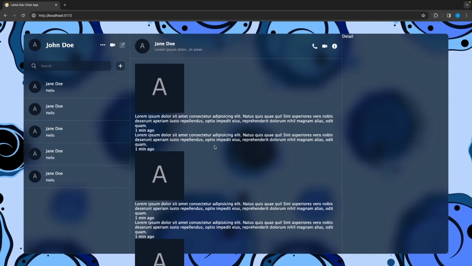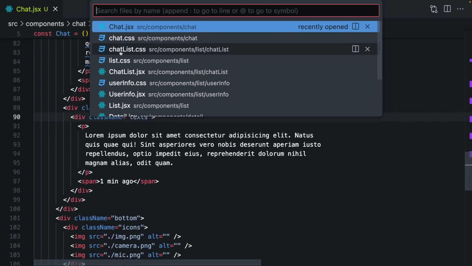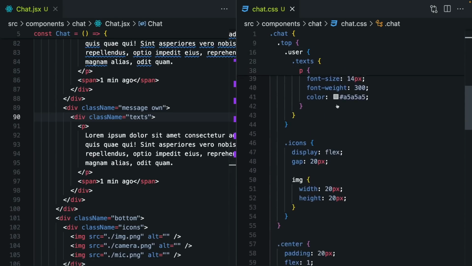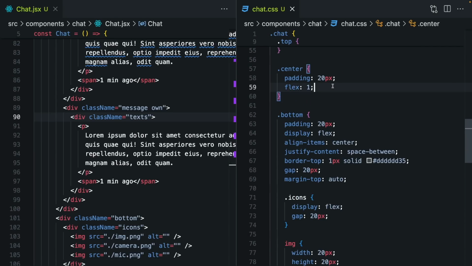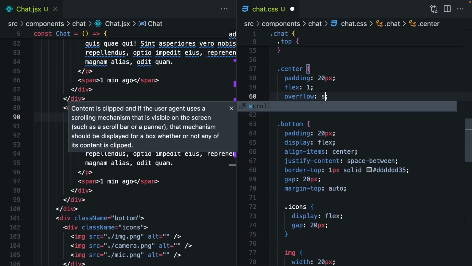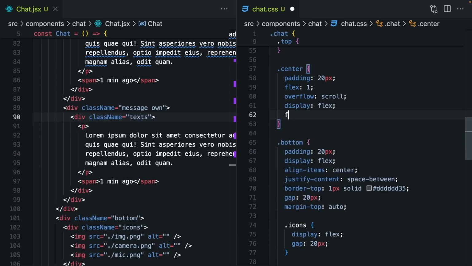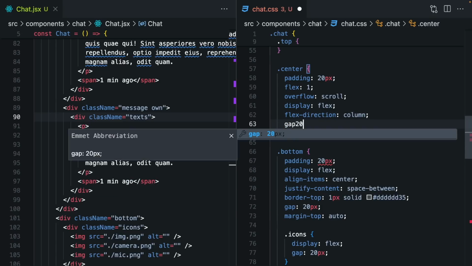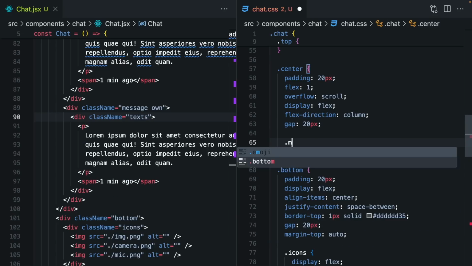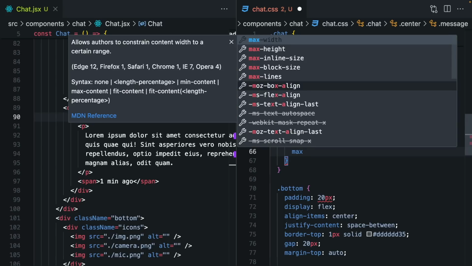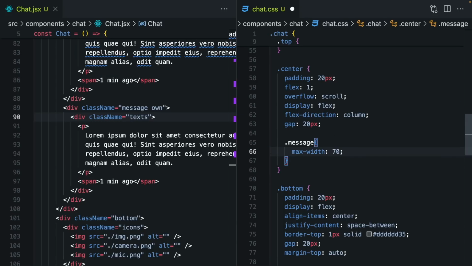Okay, let's give here overflow. I will say scroll. I will give display flex. Flex direction will be column, and gap between each message will be 20. Let's create our message. And I will say maximum width 70%.